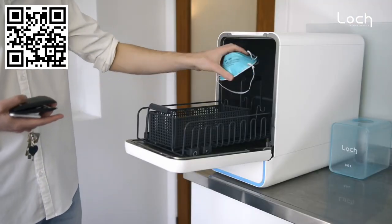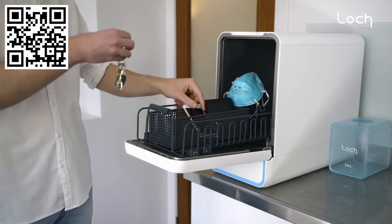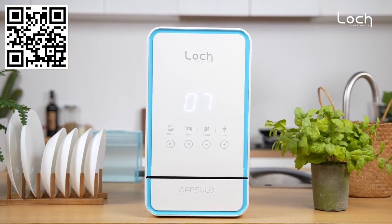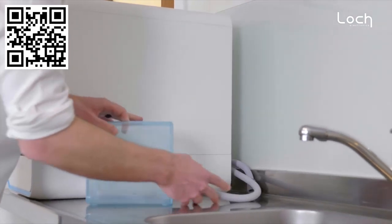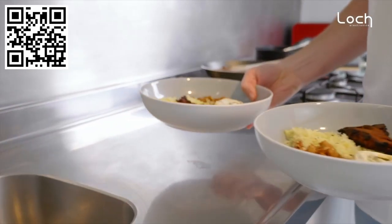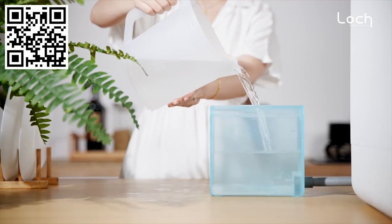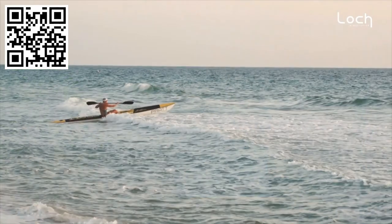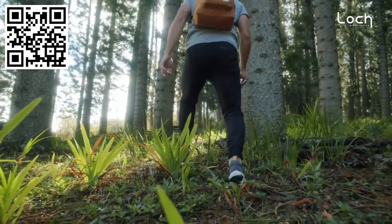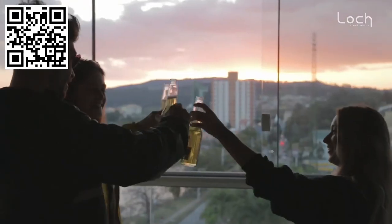But we didn't stop there. We worked with academics to add medical-grade UV light disinfection for your phone, face masks, and more. Only a handful of products get to create a new product category: the personal music player, the personal computer. After Capsule, the dishwasher will never be the same ever again. Get back 4,000 hours of your life to go out there, to explore, to experience, to love, to make every minute count.